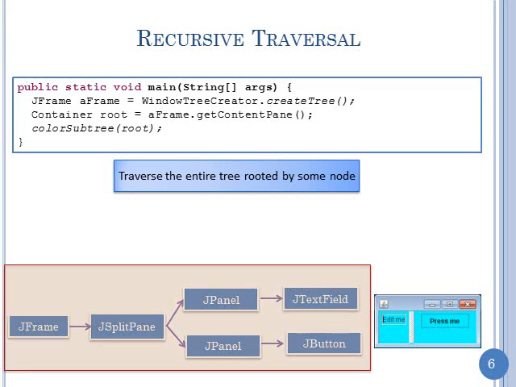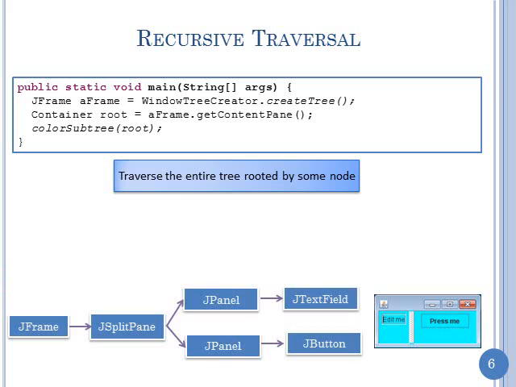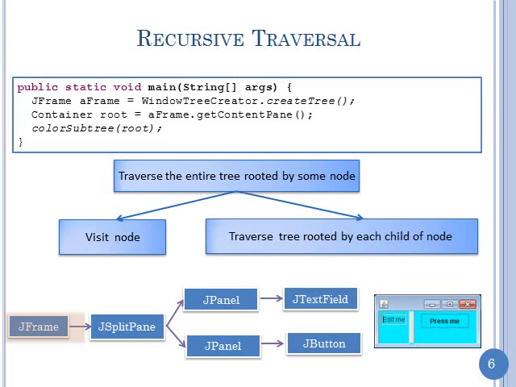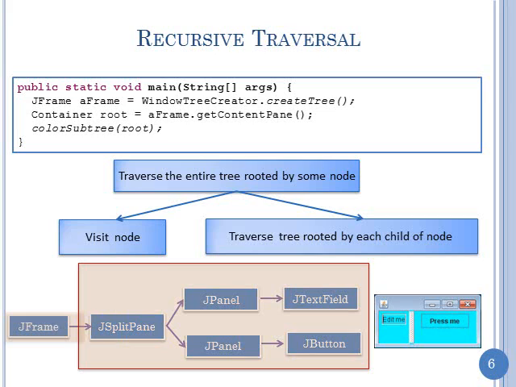Okay, so tree is subtree, and it's going to go and say, oh, I've got to do this whole big task. That's just very difficult, so let me go and break it up, and then maybe it becomes a little more tractable. So I'm going to go and visit the node, okay? And that I can do. I can always go and color a tree, color a node. That's easy. We all know how to do it. And then I will do whatever I did to this thing by traversing the tree rooted by each child of the node. I'll do the same process here. Okay? That's the basic idea behind tree-based recursion.